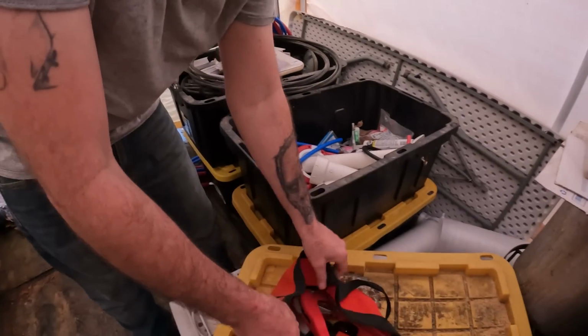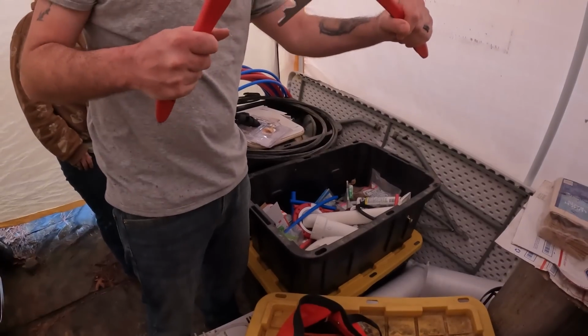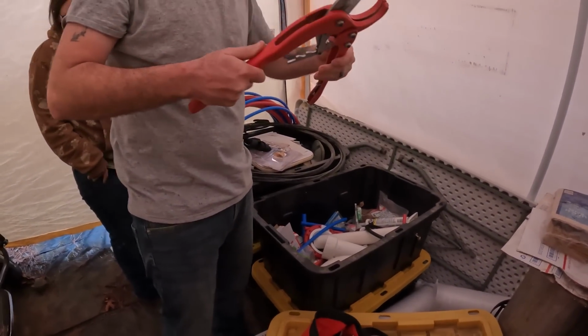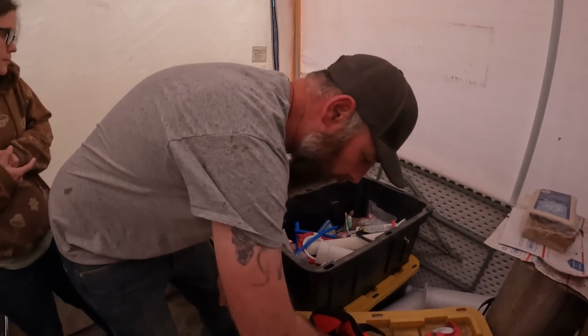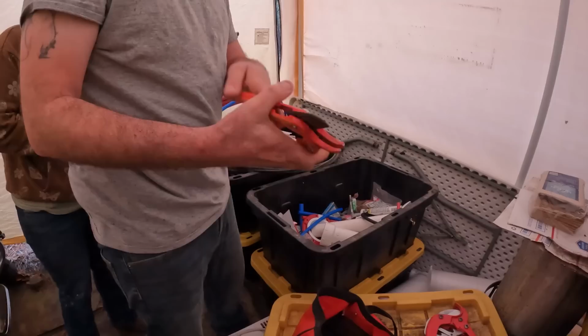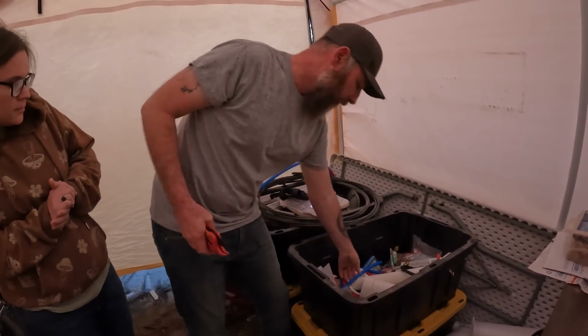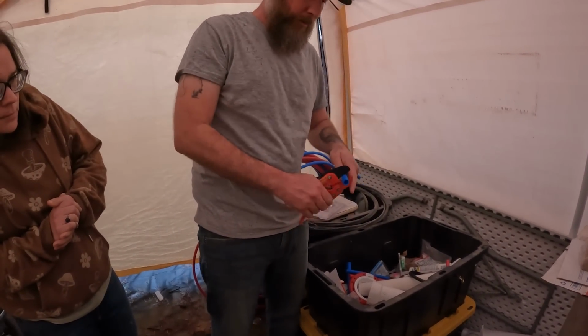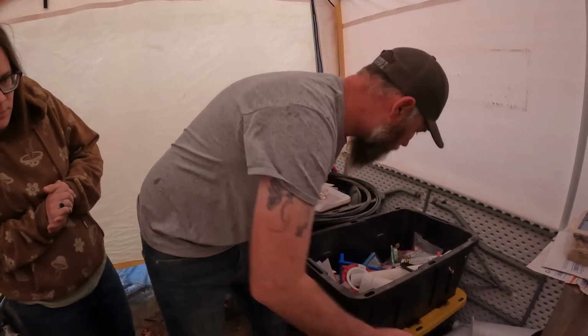Do you need a big pipe cutter for anything? Yeah, I have no pipe cutter. You need a big one like this? It's for 2-inch. Yeah, I gotta run that gray water. Use this. Here's a smaller one. You can use this one for PEX. It's really nice. This is the one we use, it cuts really good. Oh yeah. There you go. Save me some more money.